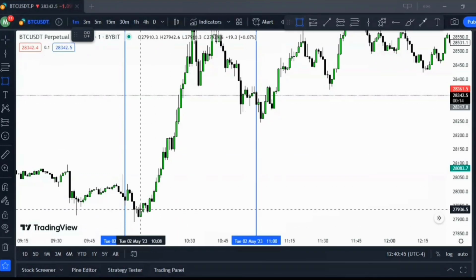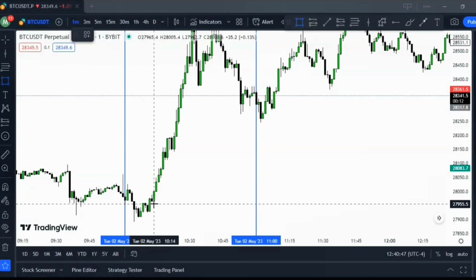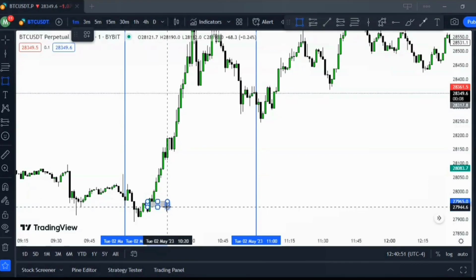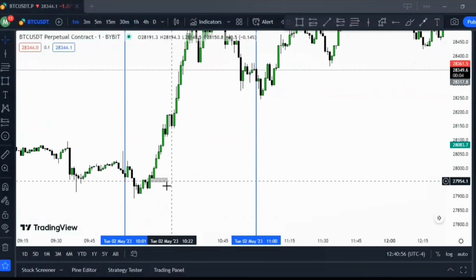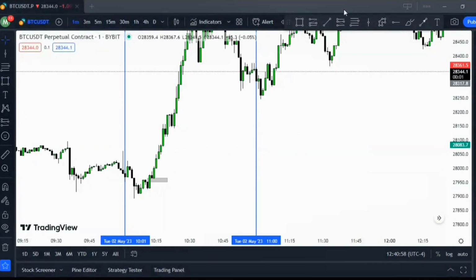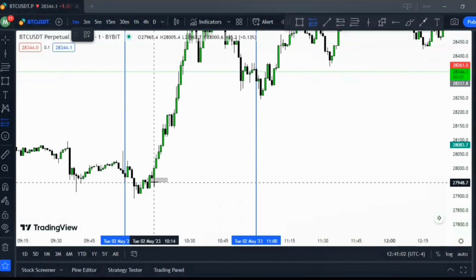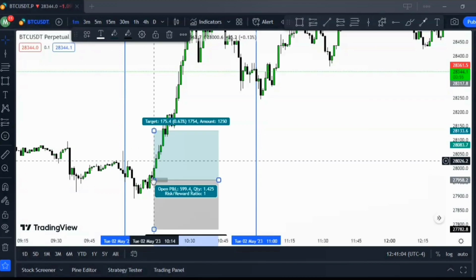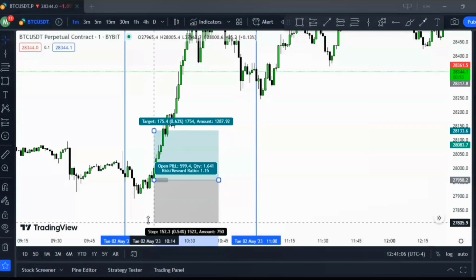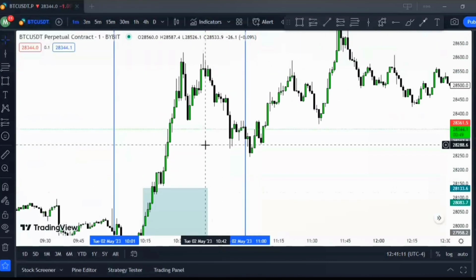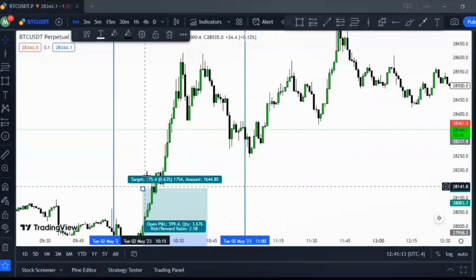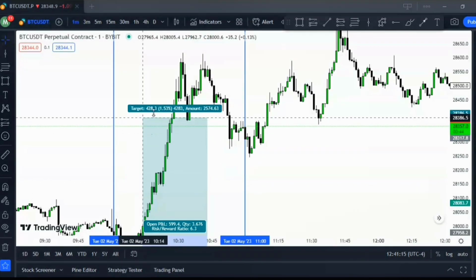Okay, so here you can see no fair value gap. Still, there is a fair value gap. Okay, and the price has traded down to that fair value gap. You can see the price has come down. So you have to long here because the market is going up. According to the ICT silver bullet strategy, you have to put your stop loss here. So let's see what we get. So it has worked here too.